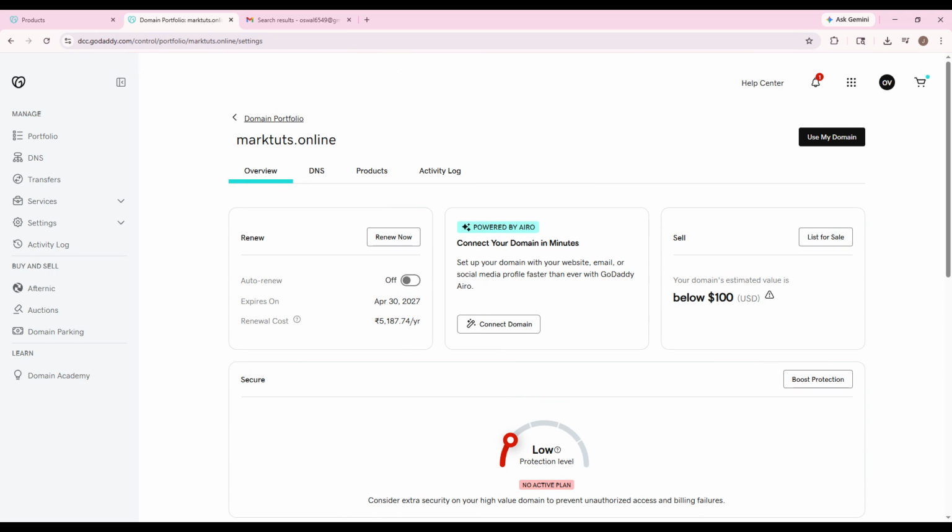In many cases, the registry error clears after the domain is active, the account details are correct, and the verification email has been completed. If you still see the error, double check that all changes were saved properly and that you are working on the right domain. It can also help to log out, sign back in, and try again from a different browser if needed.